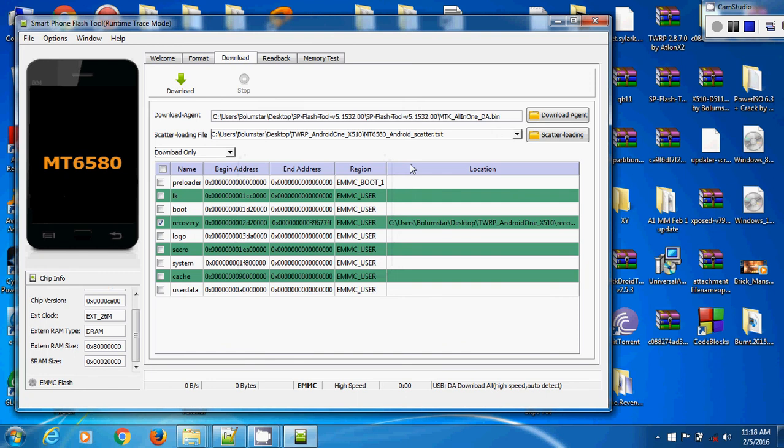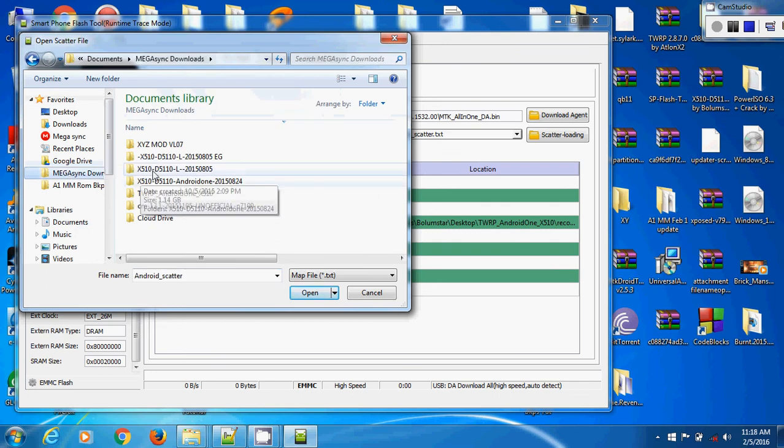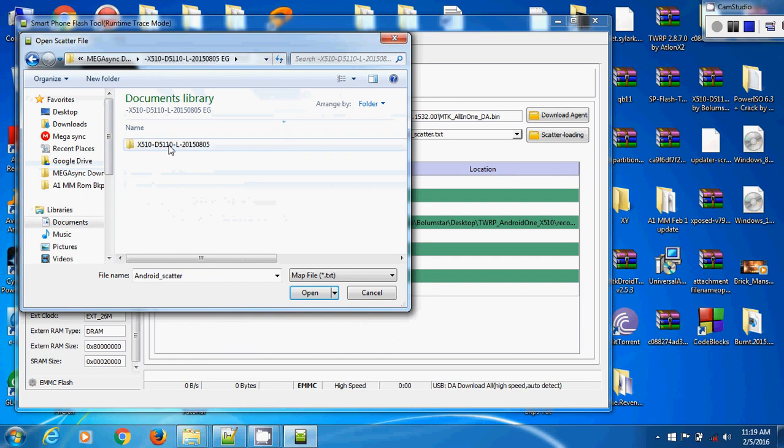So even if I load, let me load a scatter file for the Infinix ROM. I think there's one of them. Let me load the scatter file.